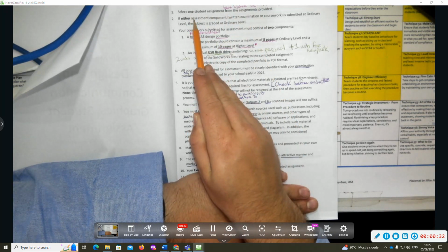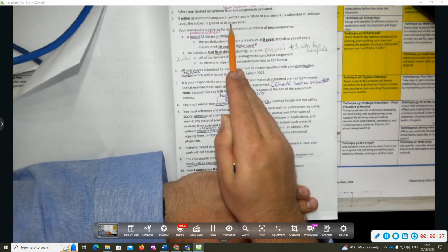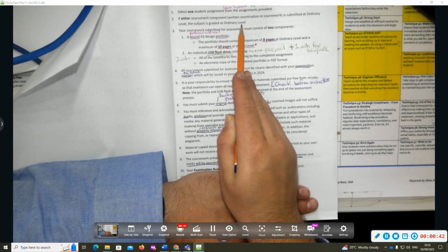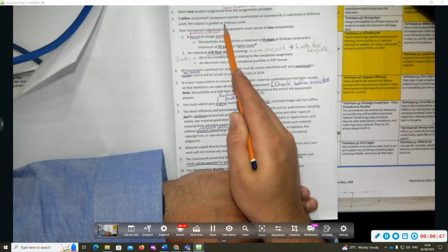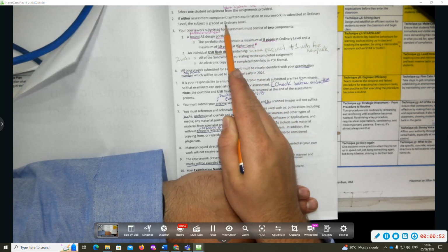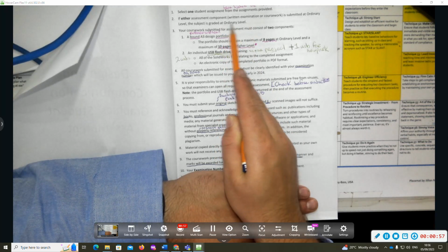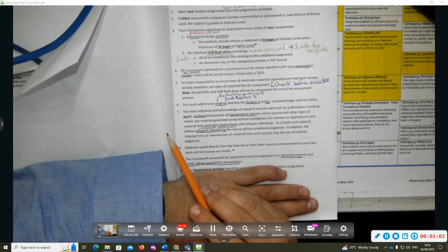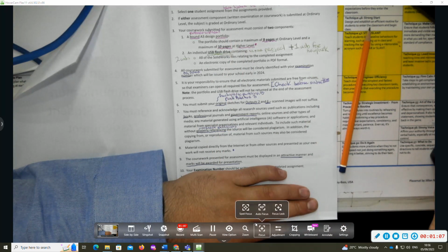If either assessment component is submitted at ordinary level, you're graded at ordinary level. So you can't do a higher project and an ordinary exam. Well, look, you can do it, but there's no point in it. If you do a higher project and an ordinary exam, you don't get any more marks for doing a higher project, and vice versa. If you do an ordinary project and a higher exam, you don't get any extra marks for the higher exam.